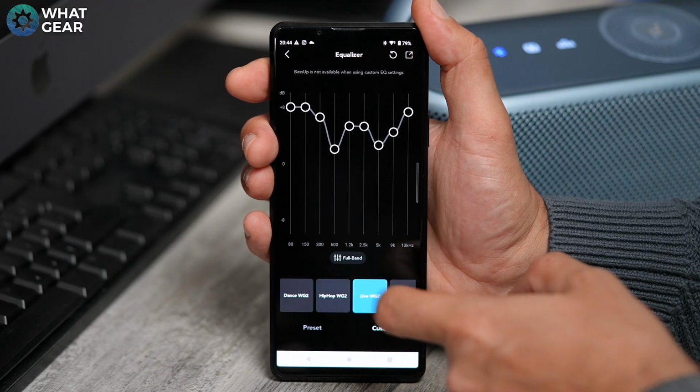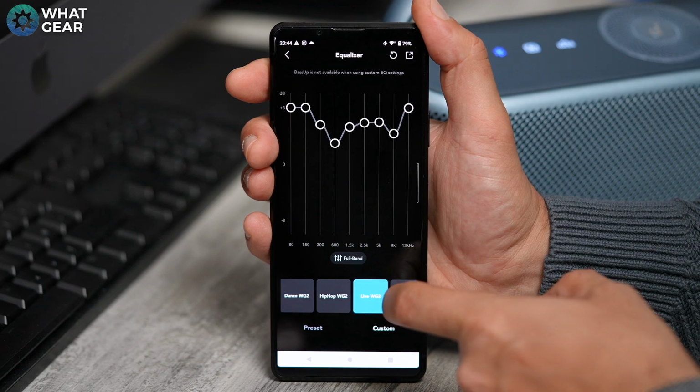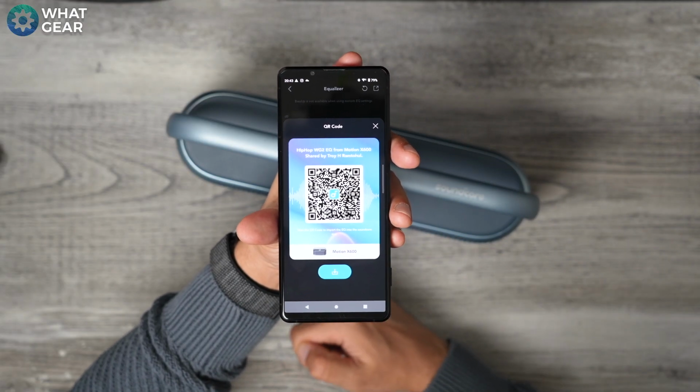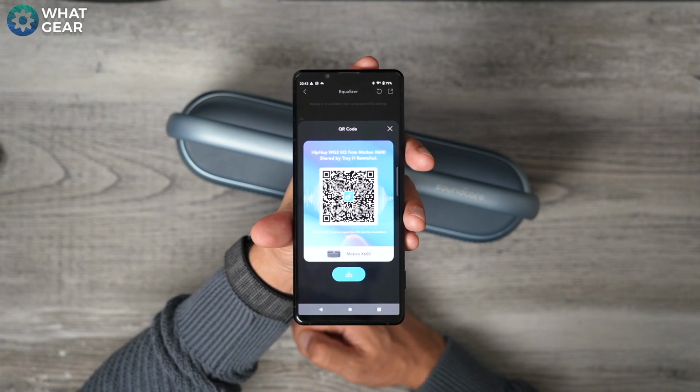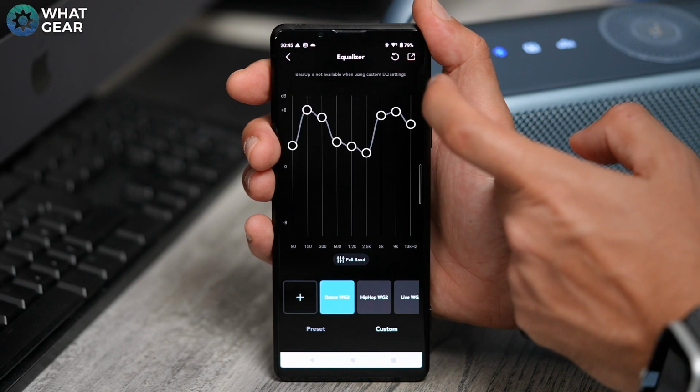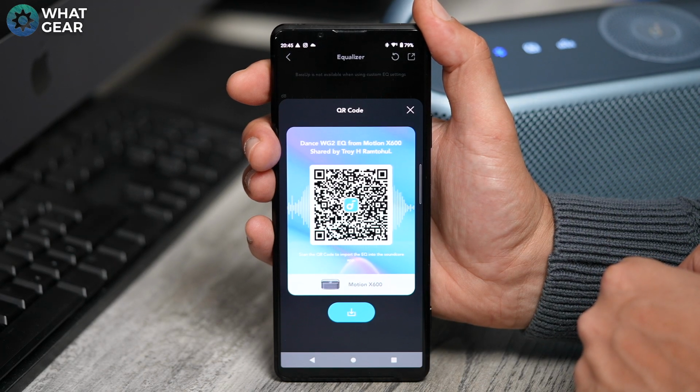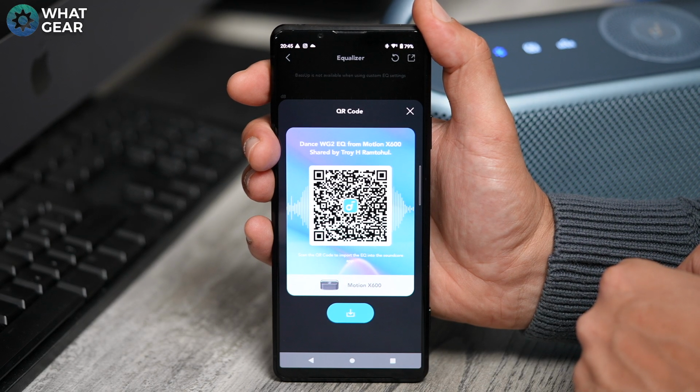The live EQ that I've dialed in here is fantastic for rock music as well. The hip hop one is very bass heavy, takes some of the sharpness off of the hi-hats and stuff like that. Then I've also got one which I've dialed in for dance and EDM tracks. Feel free to try these out as and when you do decide to buy the Soundcore Motion X600.